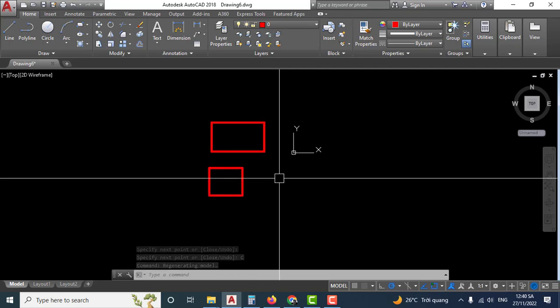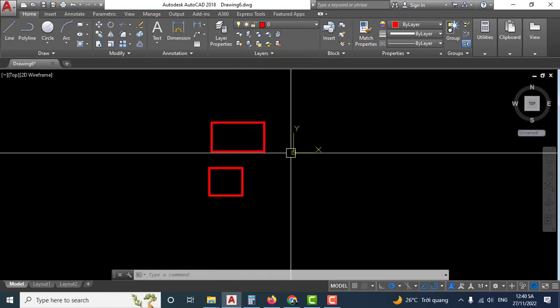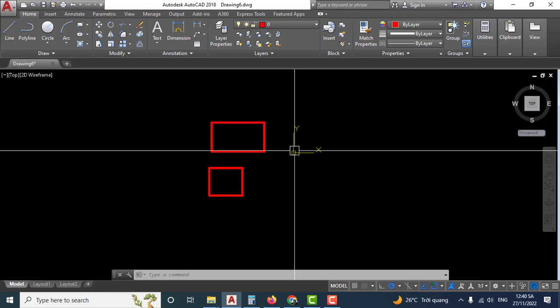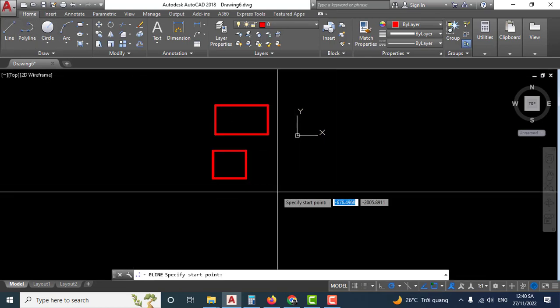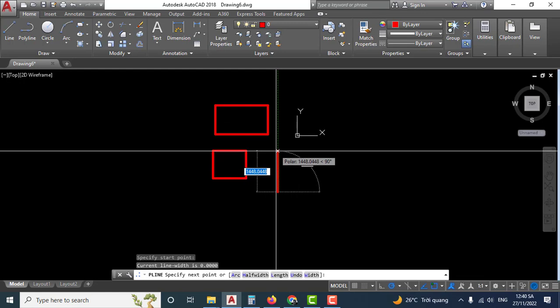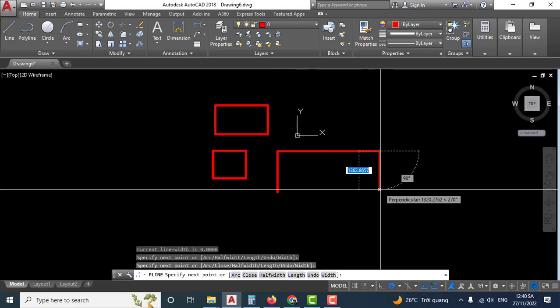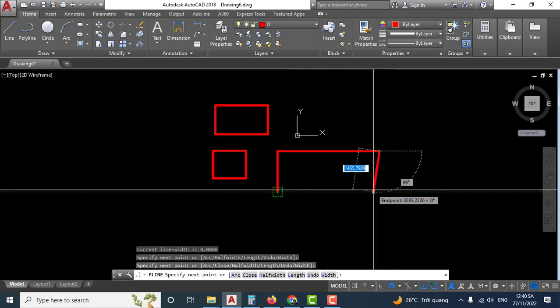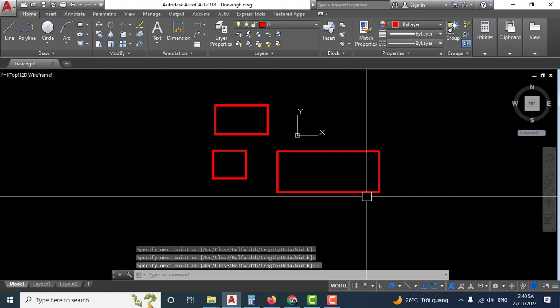Now the second way you can create a square or rectangle is with polyline. Polyline, click, and you type close, C, enter.